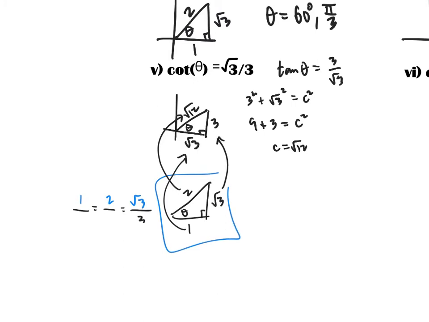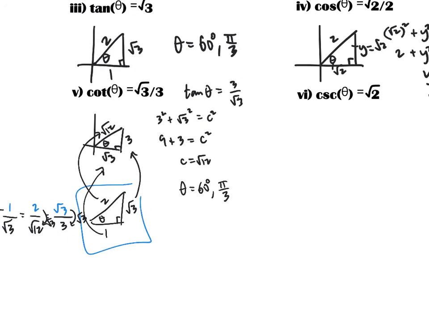So that would be root 3 over 3 and 1 over root 3 and 2 over root 12. Okay, if I were to cross multiply any of these, I should get an equivalent answer. Really what I'm doing here is multiplying each by root 3, in order to get each of the equivalent sides. So therefore, for corresponding sides, this angle right here should be 60 degrees or pi over 3 radians. That's an interesting question there.